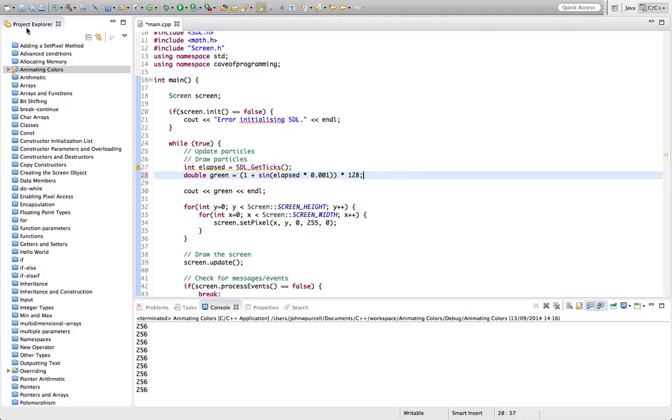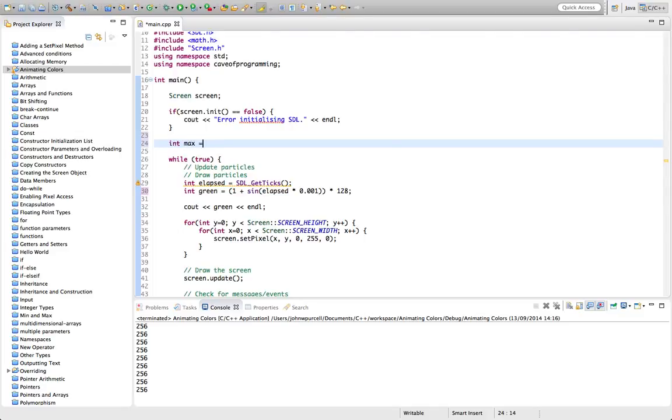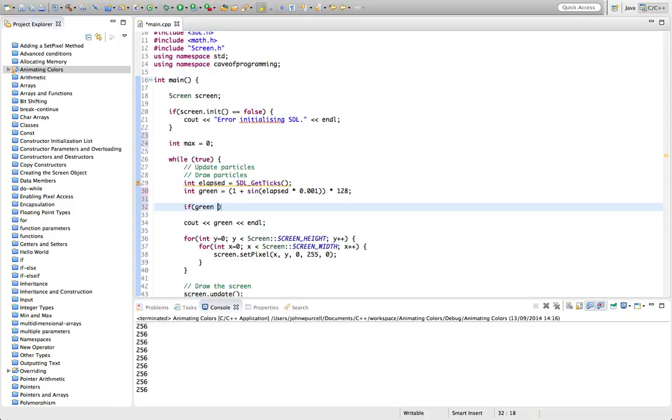So let's try running it for a bit and getting the maximum value of green here just to see what it is. Let's change green now to an int so we can discard the numbers after the decimal point. And let's declare a variable here, max, which I'll set equal to a low number like 0. And inside the loop, if green is greater than max, then max equals green. With an if statement, usually you use brackets, but if you've only got one line that you want to execute after the if, you can omit the brackets.